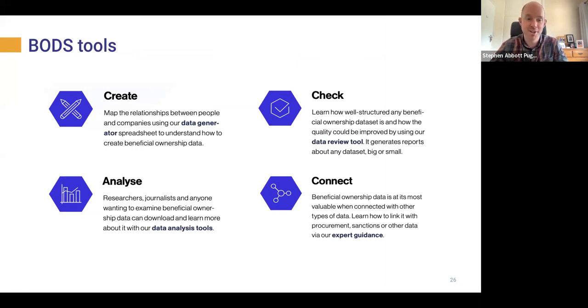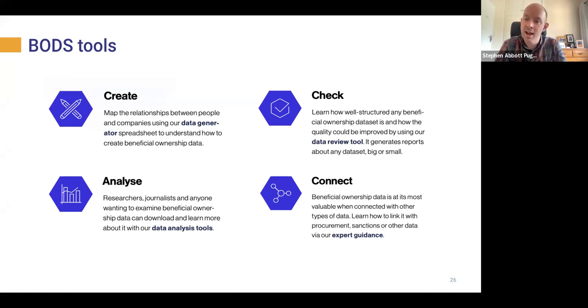This is the first of 3 workshops that we're running over the coming month and a half. And we will be introducing you today to what's called the BODS data generator, and that allows you to create your own BODS data. We will be connecting it with a tool that allows you to check data. So that's what we call the data review tool.